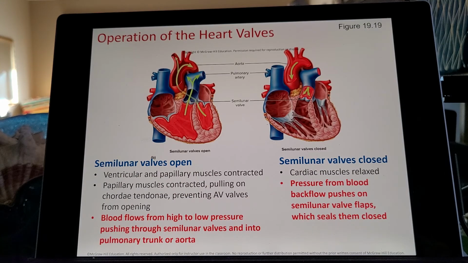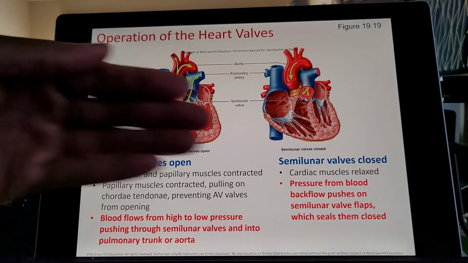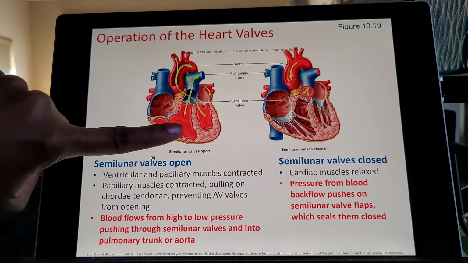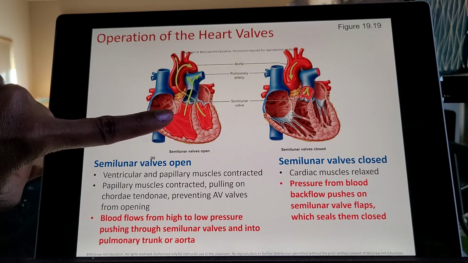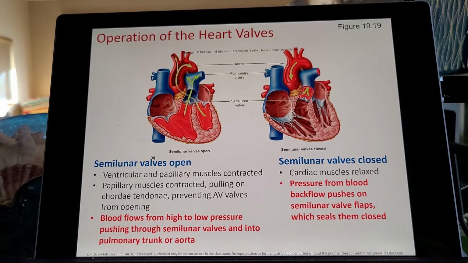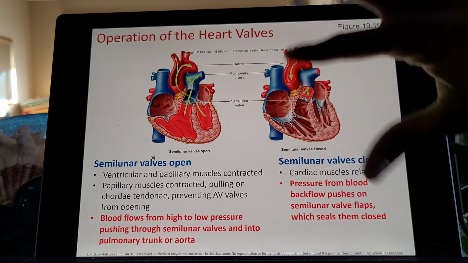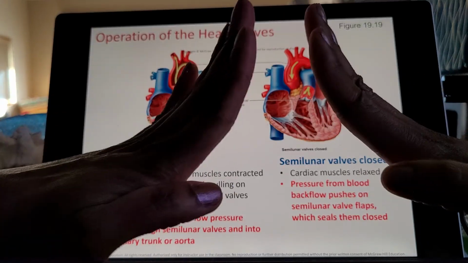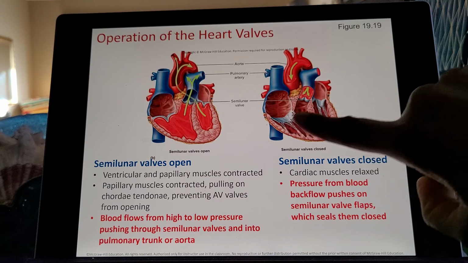Okay, semilunar valves. When our ventricles are contracting, our blood is just able to push through, just like little saloon doors. And again, ventricles are contracting, less volume, which increases the pressure in those chambers. So our blood is going to flow down its pressure gradient into our pulmonary trunk or our aorta. Then when our ventricles relax and our blood flow falls back a little bit, part of this is gravity. Again, our semilunar valves have that curve to them, and so they're going to flap down on each other, closing off, preventing the blood from going back into our right ventricle or left ventricle.